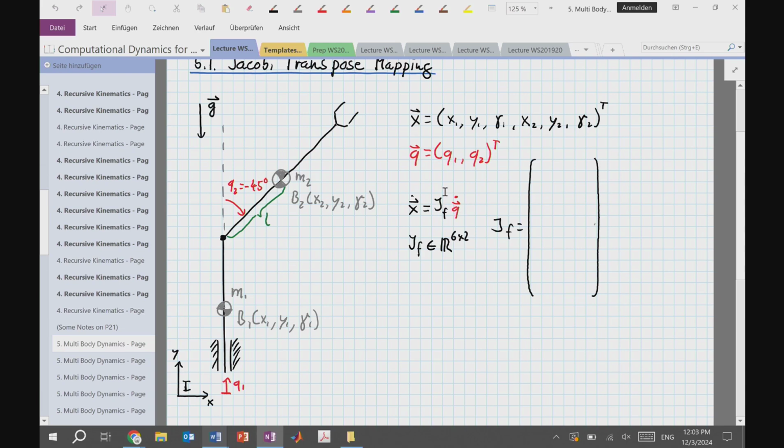And if I would look at explicit constraint function, I can compute X as a function of Q and then take the derivative to get my Jacobian here. Here I want to do a bit of a shortcut. Who can tell me what is the Jacobian JF? Just by looking at the problem and recalling what we just discussed. What should be the first column of the Jacobian? So this will be Q1 dot, right? And what should be the elements, right? What should I put into this first column of the Jacobian?